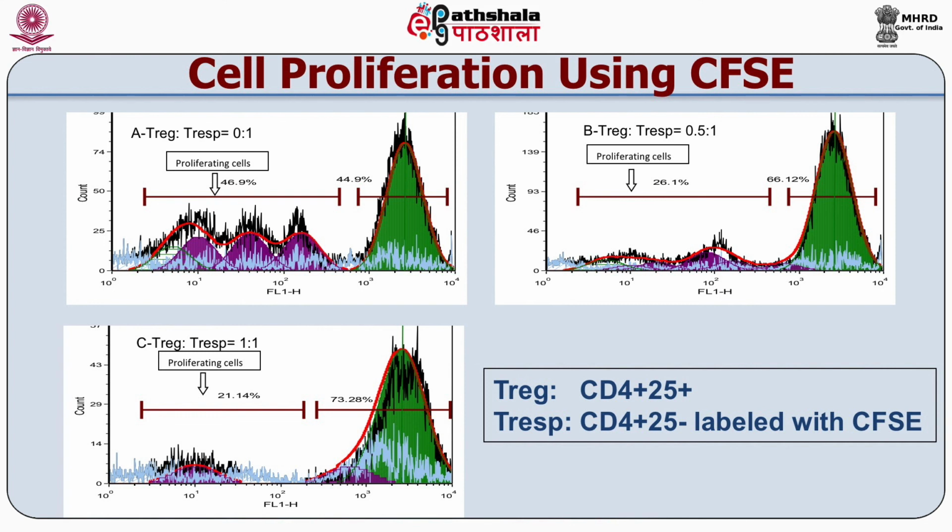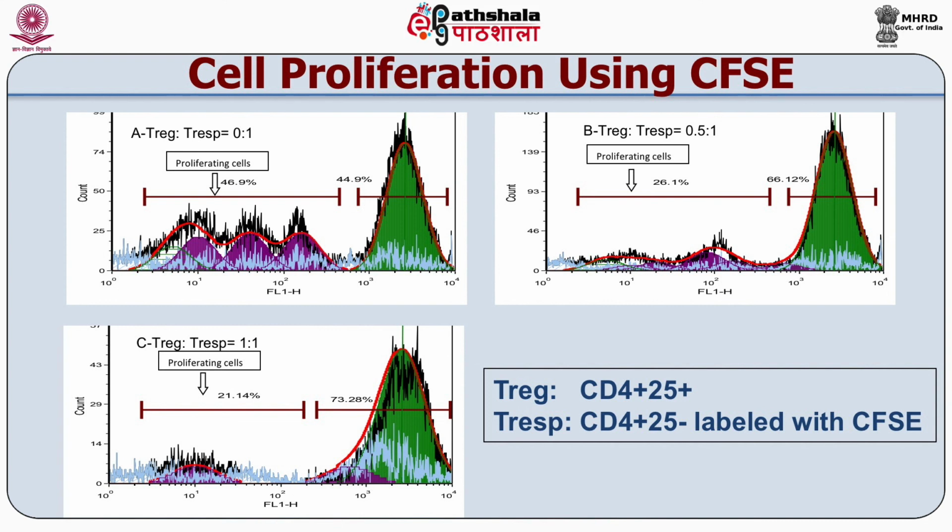Carboxyfluorescein diacetate succinimidyl ester, or CFSE, is one such dye that diffuses passively into live cells, and here it is converted into its ester. Its reaction with amines stabilizes this fluorescent product inside the cell. After each cell division, the amount of this product reduces to half, and this is used to trace the daughter cell population.